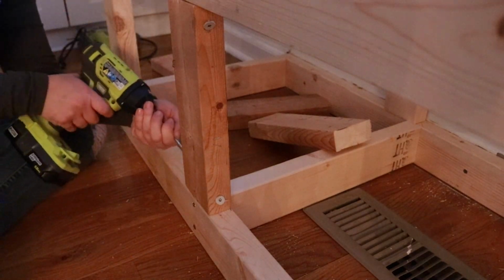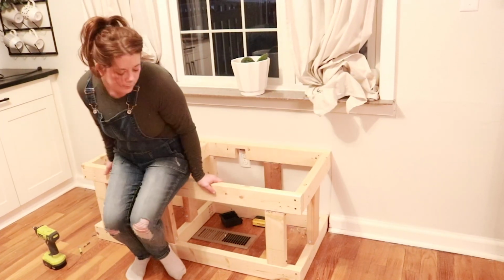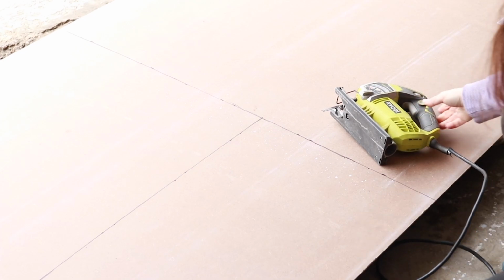Now you can definitely use a Kreg jig for this, but you're not going to see these, so it doesn't make a difference for me. You can see that it's sturdy. I'm sitting on it, I'm putting my full body weight, and it works perfectly.